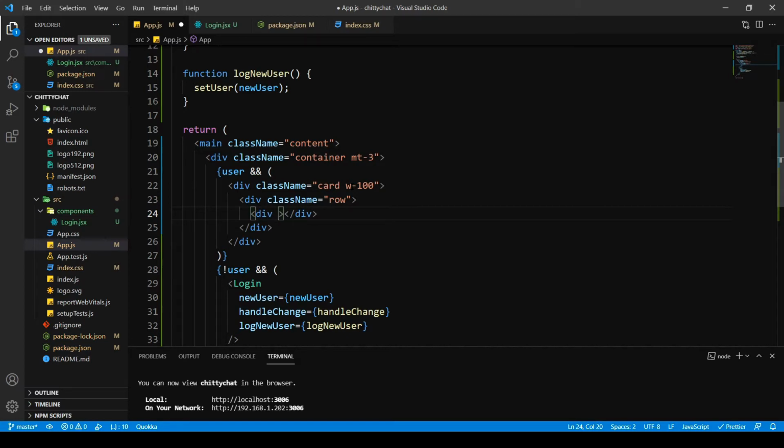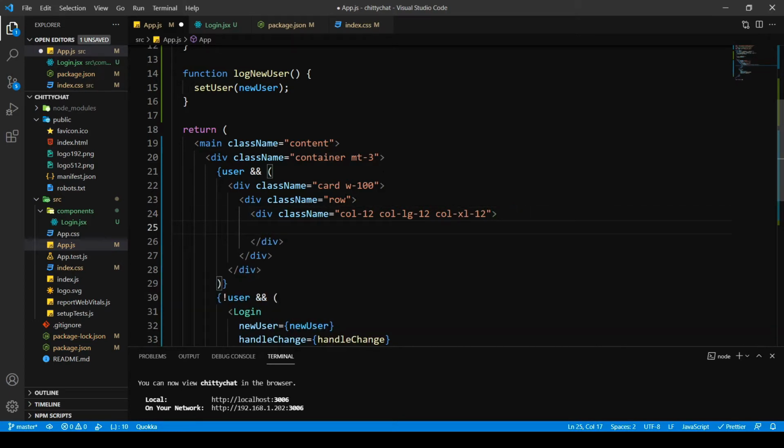Okay, anyway, so class, I want a col-12, col-lg-12, and col-xl-12. Yeah, then this, and then I want an avatar and actually displaying my username.